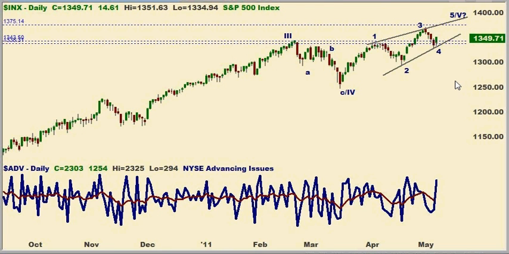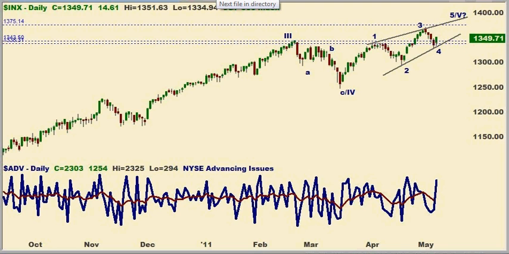Here again in the S&P is the diagonal triangle, a little bit more perspective. A move to 1405 negates the diagonal triangle. In that case, wave 5 would be the longest, and that's a no-no for diagonal triangles. In the meantime, 1375, 1380 are the ideal targets if indeed it's a diagonal triangle, and it needs to rally a bit more here to eliminate the possibility that this is actually an impulse down.